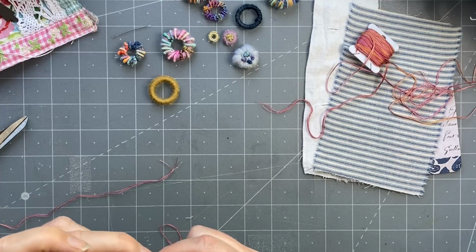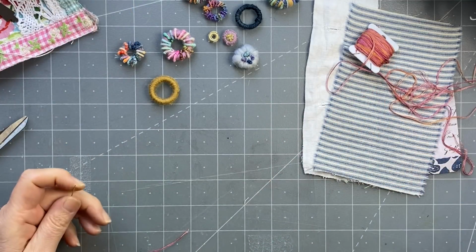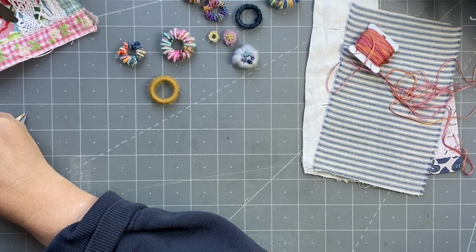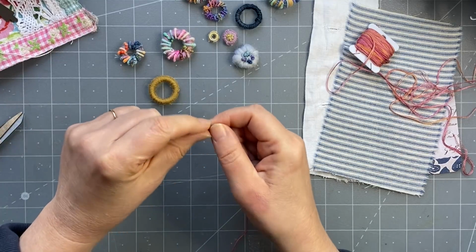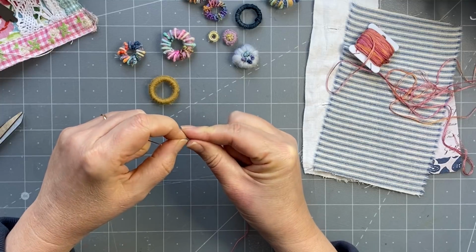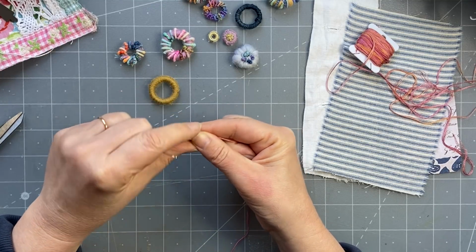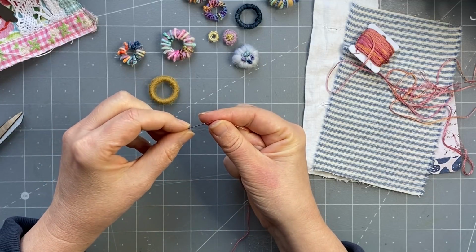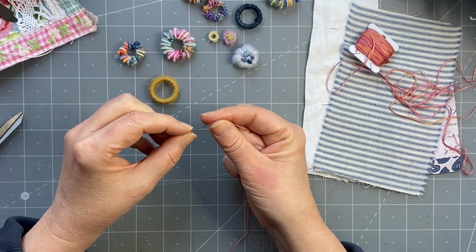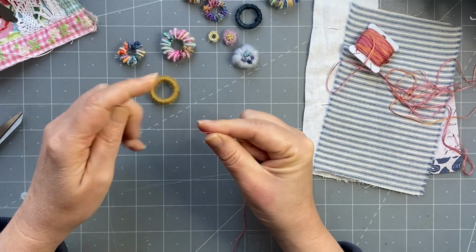So we'll just thread that up. I don't have many long needles. I've just bought some. Oh, here's a long needle. I'll use this long needle because it makes life a bit easier. Well, a little bit harder too, because this is terrible, this needle. I don't even know where it came from. I think it's more like a millinery needle, but it has a terrible small eye, so I might not be able to thread it. I might have to go with the shorter ones.